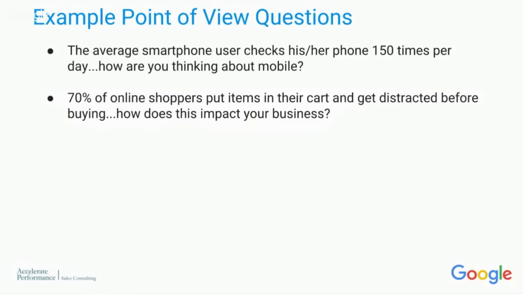Everyone get it? Good. Think again, back to your specific upcoming situation. Write down one piece of data, a trend, an insight. It can include a number. It doesn't have to include a number, and turn it into a question. The question can almost always be, how are you thinking about this? Take 10 seconds. Trend or insight plus question, please. This is a point of view question.